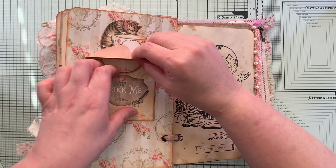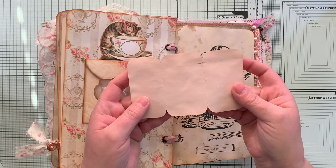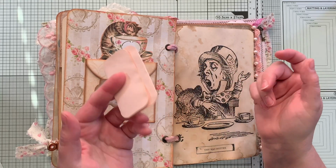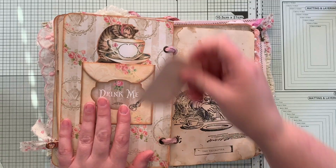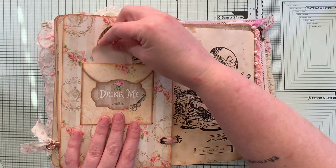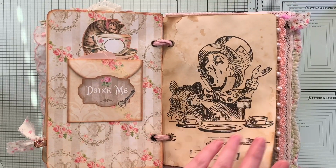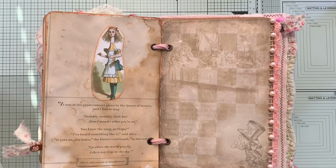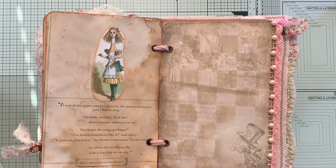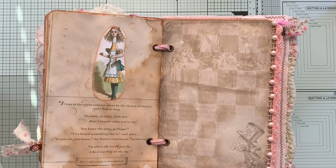And then this one is also, I remembered to put something in this one, but it's just a tri-folded avocado dyed index card, so it's nothing special. But there's that kitty image again. That's the one that comes in the kit. And then we have the Mad Hatter coloring page and Alice growing tall on the back. I don't know why, but that image creeps me out a little bit. But, you know, that's okay.